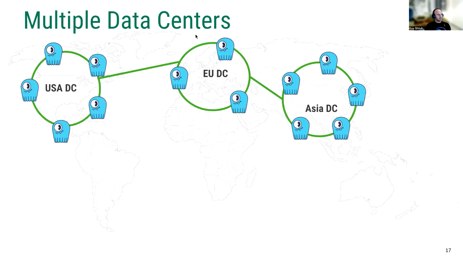Another reason that I don't see anyone wrote in the chat window is for compliance reasons. Okay, so some jurisdictions might have a requirement to keep the data of users from that country or geographical area within that country, say. And by using multiple data centers, we can define, for example, that the users of our application from Europe would have all their data only in the Europe data center. Okay, so it wouldn't be replicated elsewhere. So lots of options, but that should give you an idea.